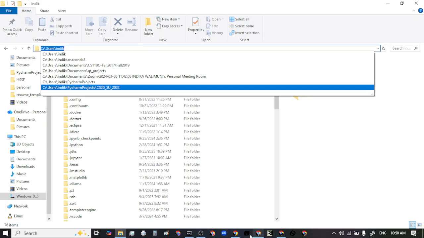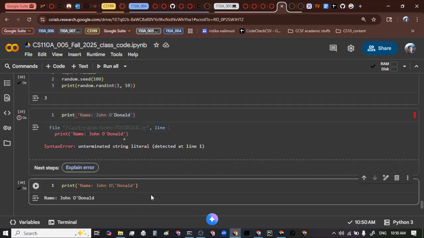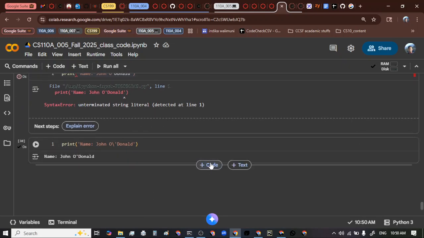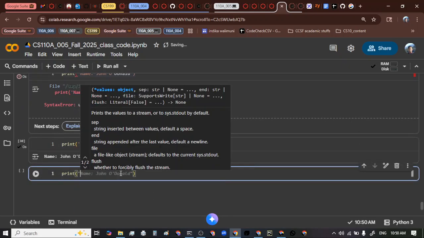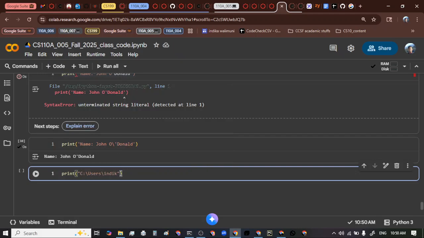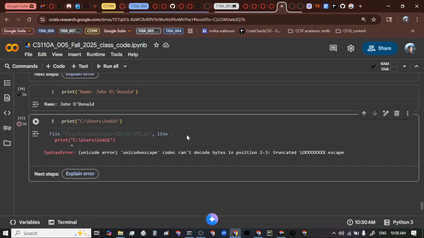I'm going to print it directly, like this. It's going to complain. It's saying there's a syntax error, a Unicode error, which pretty much says that this is illegal to use as it is.